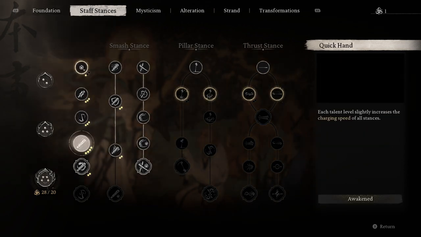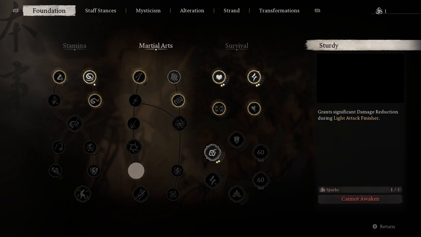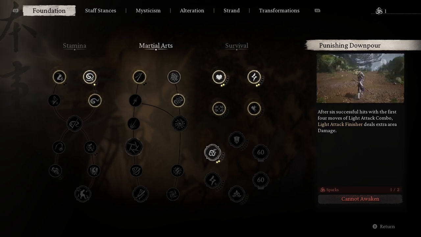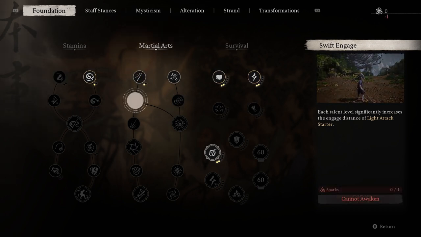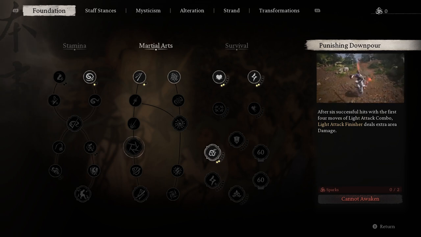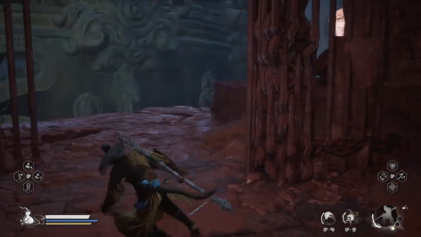Is it? It couldn't be foundation, right? Oh, it is. Okay. After 6 successful hits with first 4 moves of light attack combo, light attack finisher deals extra area damage. I'm gonna have to go straight for that then. Which means attack and swift engage. I need 4 more perk points. I might go back and farm in the second area off camera. I definitely want to get that done.